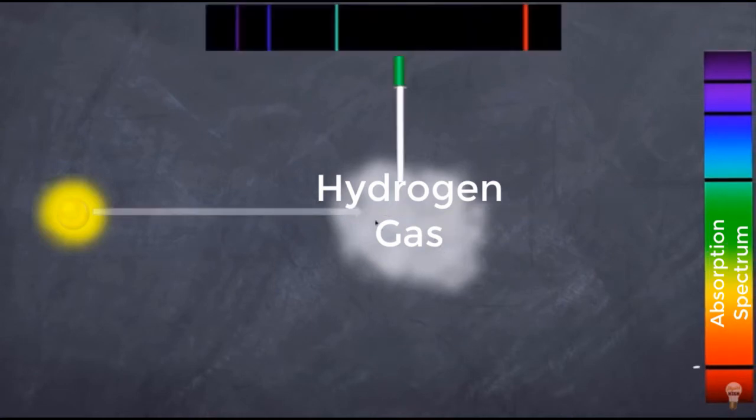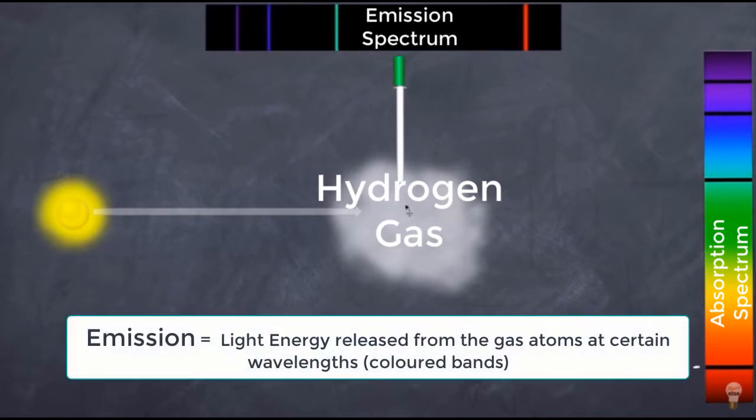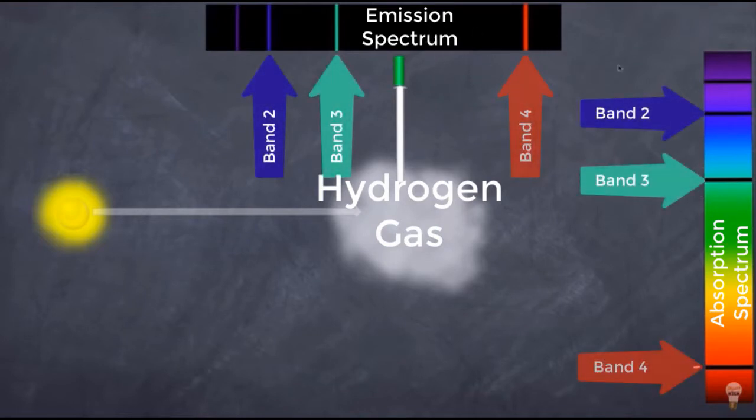If we were to allow the gas to heat up, it may emit that light. It'll be only specific due to the chemical nature of this gas. So in this case, we have an emission spectrum. And so these are the lines that represent, again, hydrogen. And you'll notice these two are complementary. So the lines that are missing here are the lines that are up here.